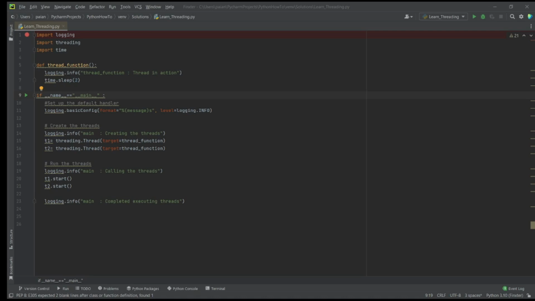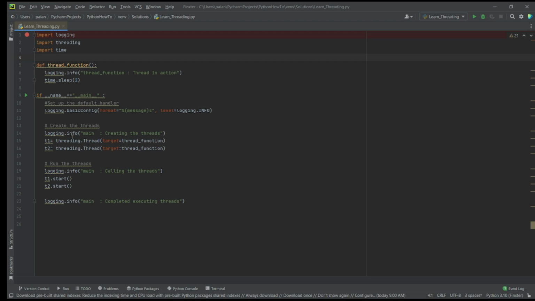Today, let's learn how to obtain the thread ID of a thread in Python. To work on threads, we need a standard Python module, which is called threading. You can import the threading module. And here is a sample program that I've written. So let's quickly see why it is needed in the first place.